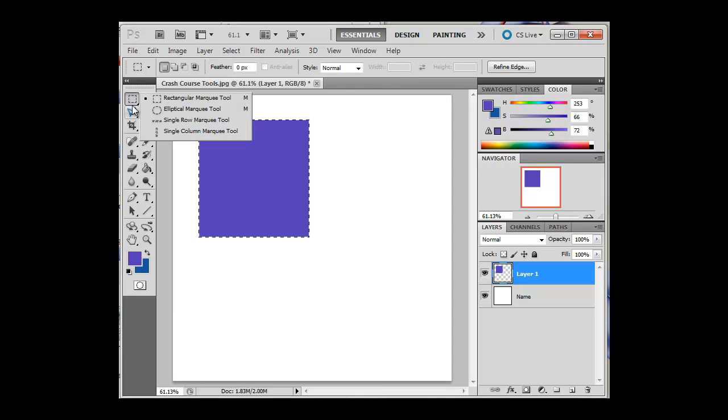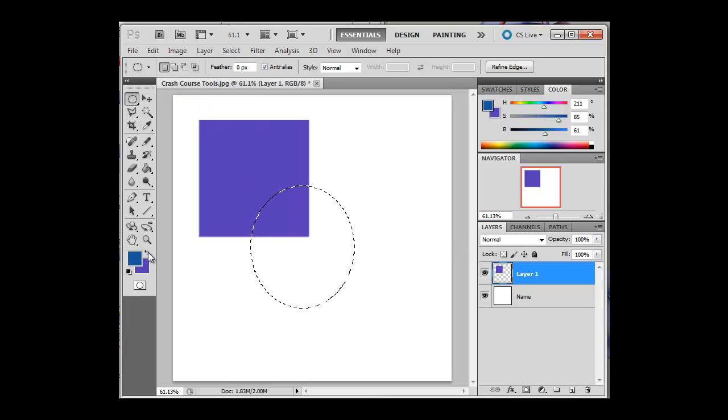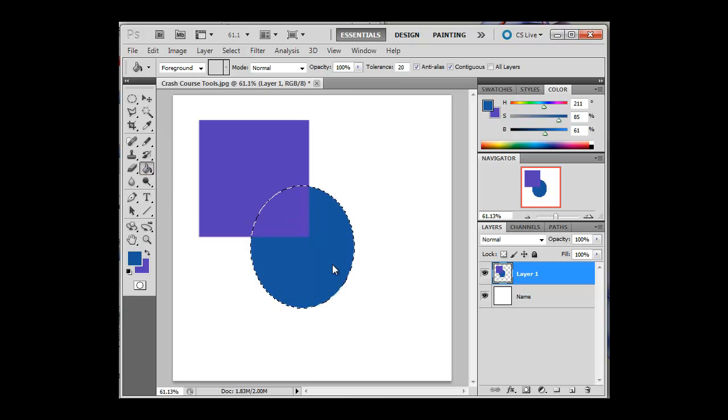Also under the rectangle tool, anytime you see a tool with a little triangle in that bottom right corner, you can right click on that tool. It gives you an option for other tools. In this case we'll do an ellipse and we'll fill it in, and you'll notice that it only fills in the white area, partly with the way continuous is set up, and partly with the way some of the tolerances are, and other choices that are set up. You really need to read about the tool to get a full idea of what's going on there. So let's keep moving along.